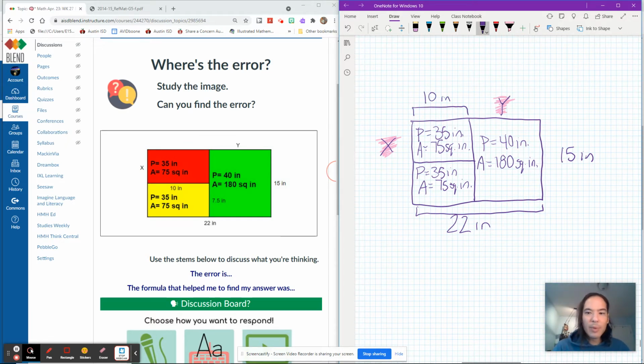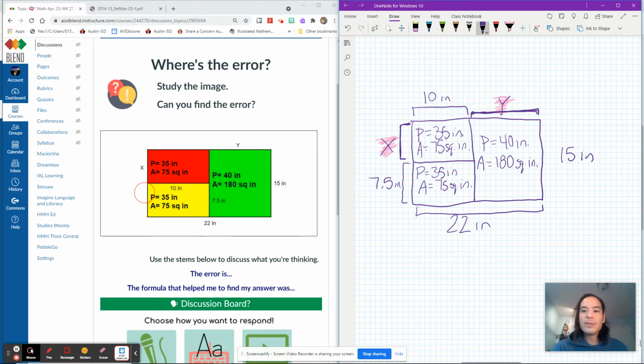All right, I believe there's one more measurement, and it's on the inside, and I'm going to move it to the outside so it's easier to see once again. So I'm going to move this over here, and I'm going to say that this is 7.5 inches. Remember, 7 5/10 is 7.5. Now it looks like it's going to be a little bit easier to find our x, because our x is this section. And it should be a little easier to find our y, because the y is this section.